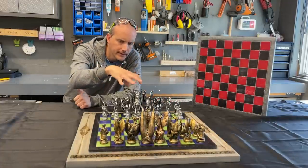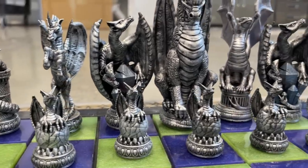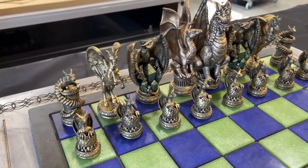Yeah. So Jerry sent these up to us to display on this board, and they do fit pretty well. I think the king is a little bit big. There's a little bit of tightness between the bishop and the queen. However, I know he can actually scale them down. That's the advantage of 3D printing, is you can scale up or down fairly easily.